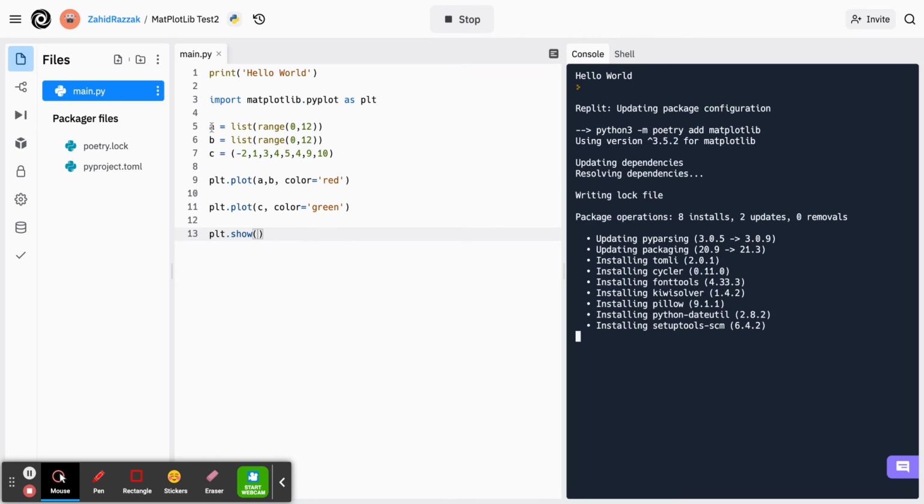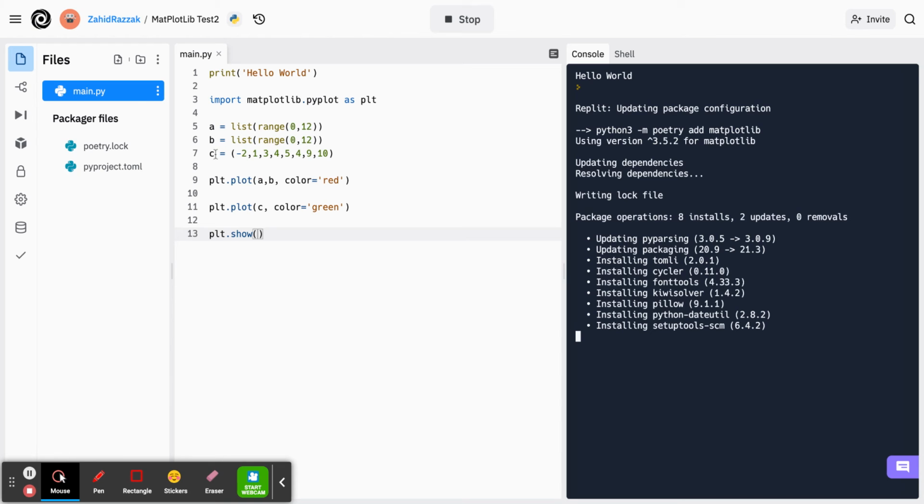On line 5, we created a variable called a, and we assigned a list of numbers to that variable. The list of numbers was a range between 0 to 12, 0 being the starting point, 12 being the end. We did that again on line 6 with a different variable name. This time we'll call it b, and we again used a list and a range of numbers 0 to 12.